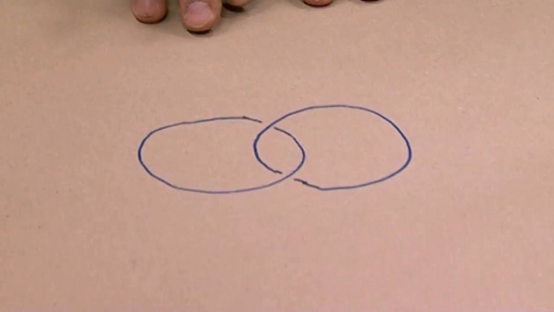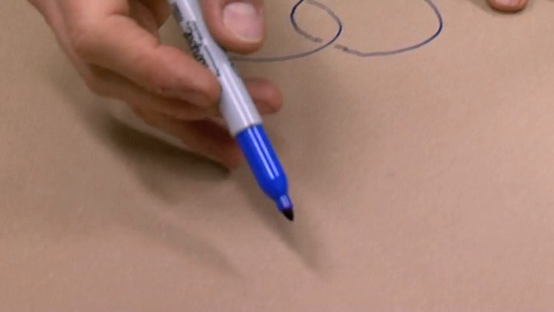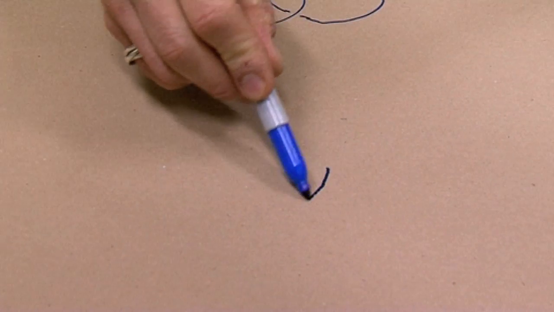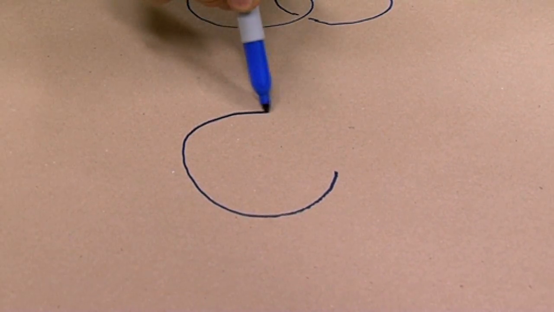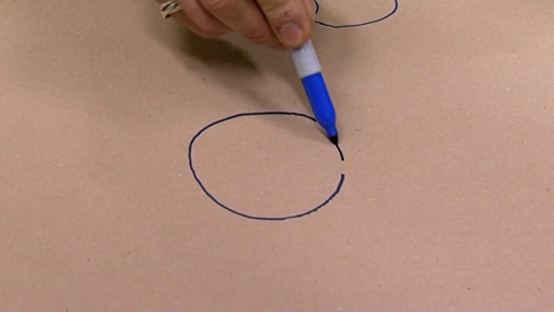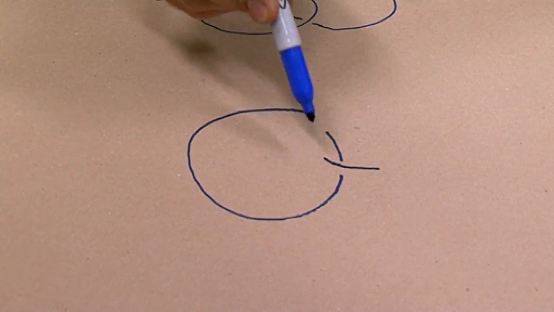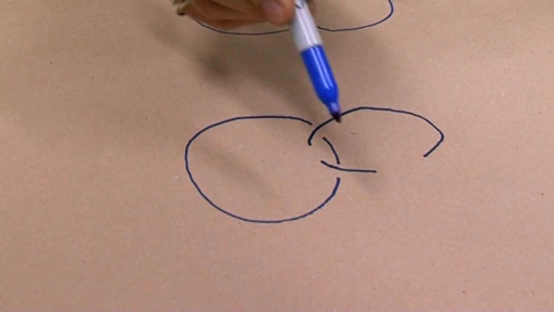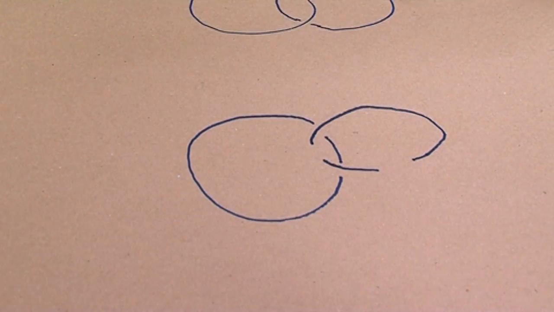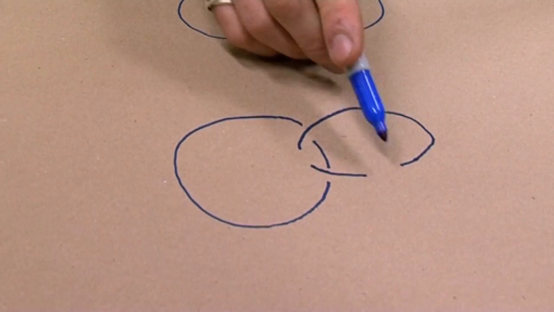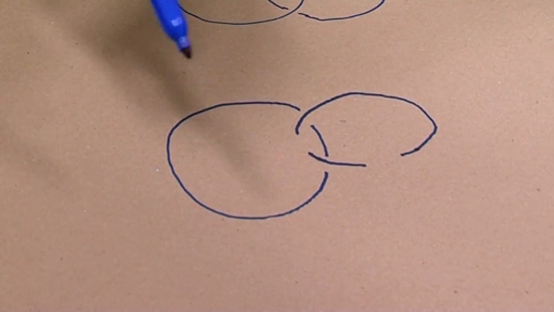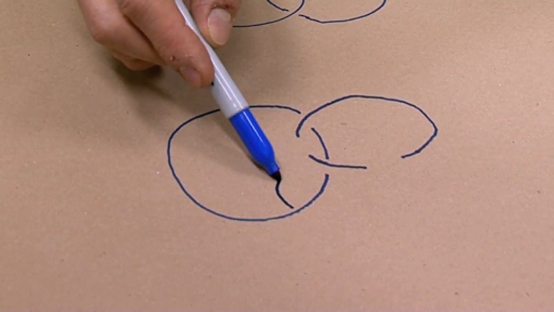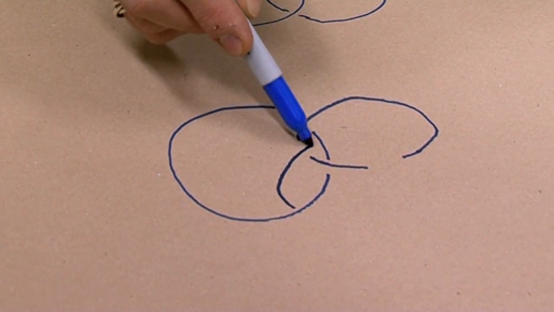But the cute idea of a Borromean ring is that you end up with three rings. Let's see if I can draw. So that's going to be my first ring, and my second ring isn't linked to it. See, that one, if I'd filled in the gaps, would be just sitting on top of this one. And then I put a third ring in. Now, this third ring is going to go underneath my first one, and over my second one.